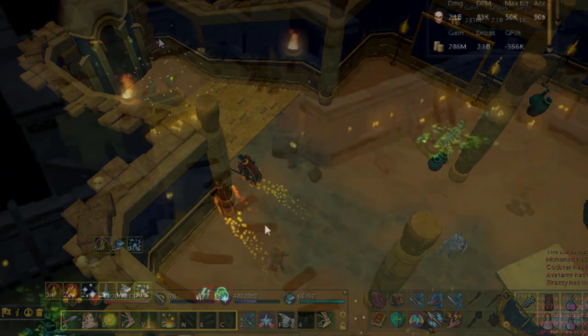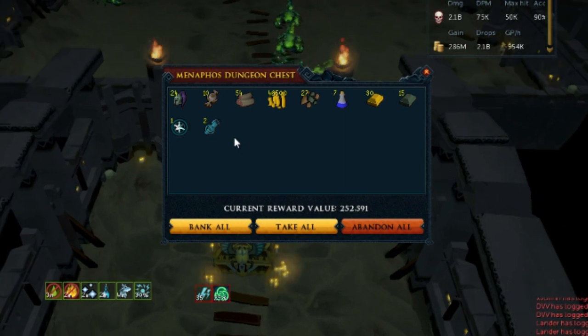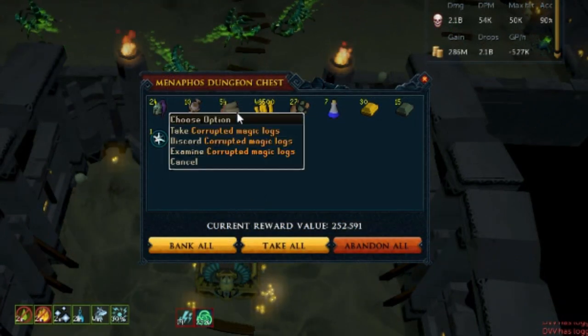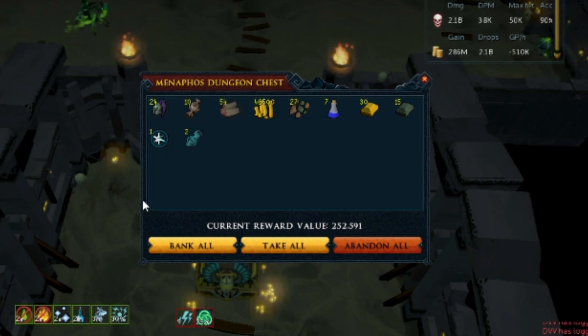I'm going to head into my dungeon now and see whether I can add it to those glowing things. Okay, so we just finished up a scorpion task, which you can do on the corrupted scorpions. It was only 78 of them, and from 78, which took about 10 minutes, we got 250k. And it looks like the unique item that these scorpions drop is the corrupted magic logs, which are the ones that you can craft for experience but no actual item themselves.